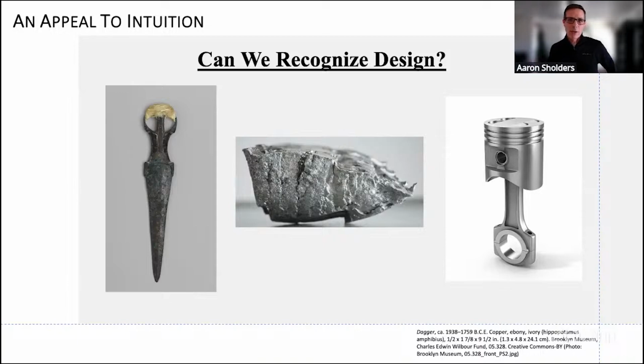Now, what do you think the archaeologists thought when they first discovered this? They didn't sit there and think to themselves, matter plus time plus chance brought this about. They automatically recognized that there was an intelligent mind that produced this dagger, and they then thought of questions like, why did they produce it? What does this tell us about the Egyptians at this point in time? What does it tell us about their technology? All these types of things. And understand that those are questions being posed by scientists, and they're automatically saying that this is attributable to an intelligent maker, a designer, an engineer.